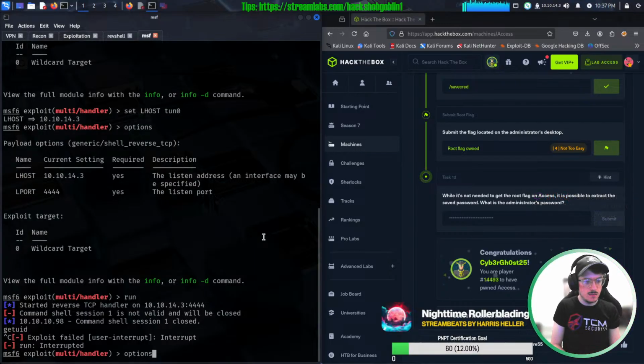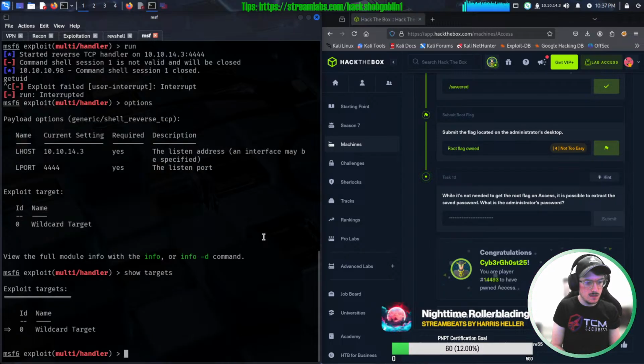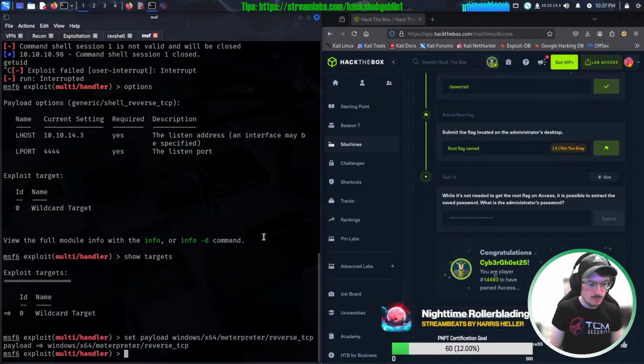Yeah. Let's see. Are there targets? No. Oh, wait a second. I know what's wrong. It's the payload. I need to match the payload to the shell that I created. That's what's going on. Windows x64 Meterpreter reverse TCP.